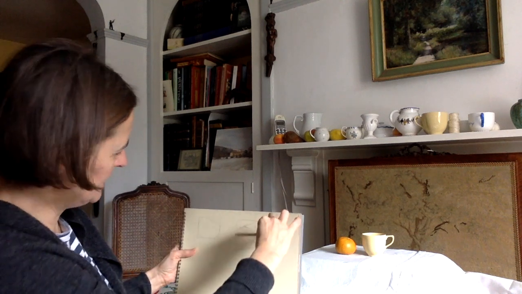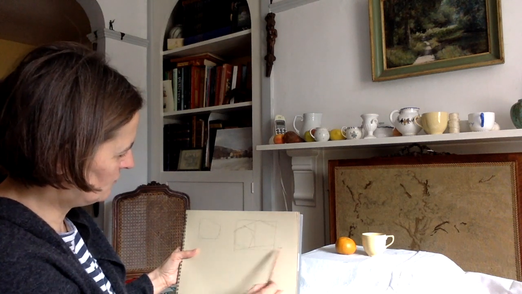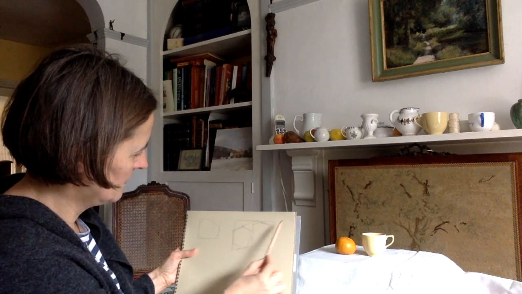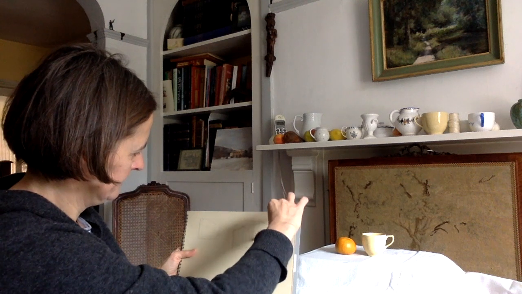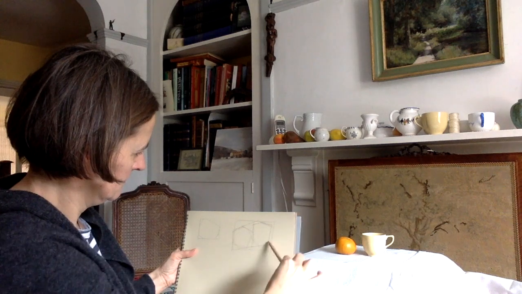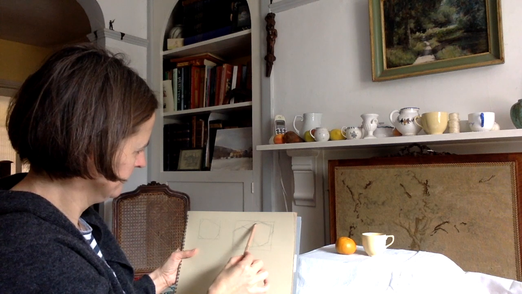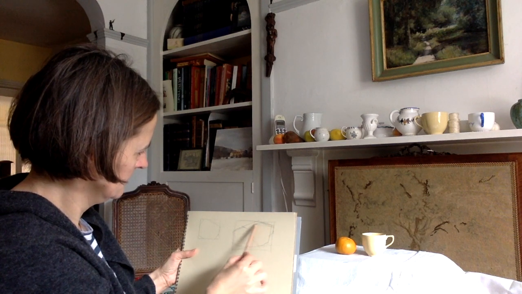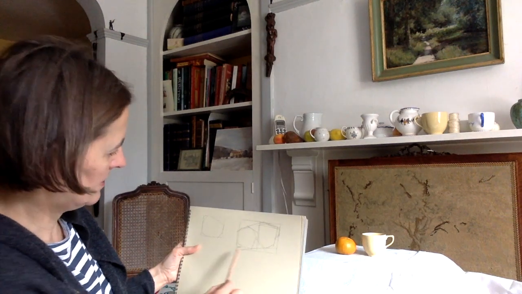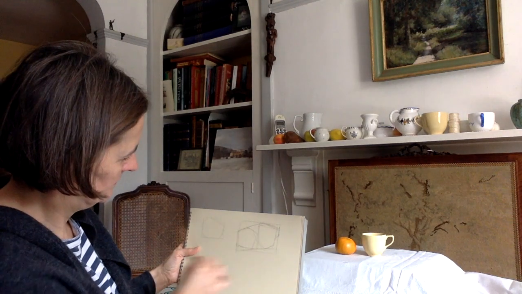And I've made my box a little bit too narrow. That doesn't worry me. I can just make it a little bit wider. So remember, these lines you shouldn't really change, but these lines you can completely adjust and change. And there I've got my tangerine next to my mug. Does that help?